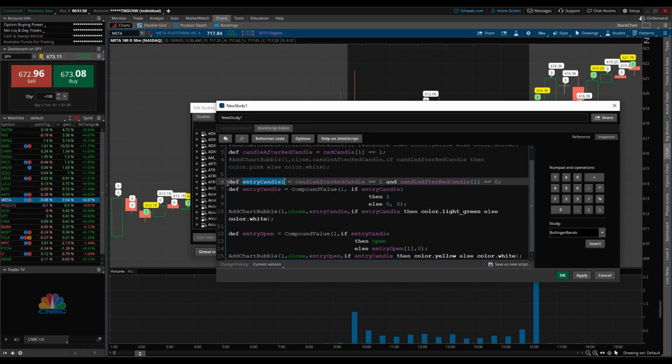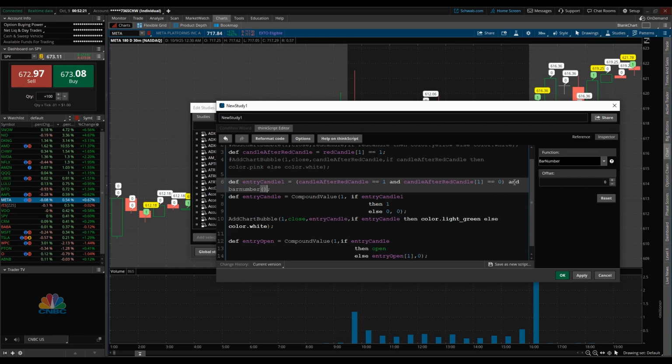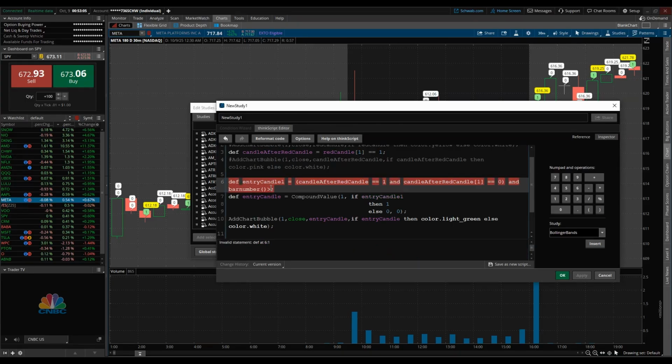All we need to do is come up to the line where we set up the indicator. So that would be right here, entry candle 1. And what we'll do is we'll add to it. We'll take these 2 parameters here, and we'll encompass them in brackets. And then we'll add on bar number. This is a built-in line call here. It'll return the number of the bar. So the first bar will be 1, the second bar will be 2, etc. And then we'll say greater than a specific line number.